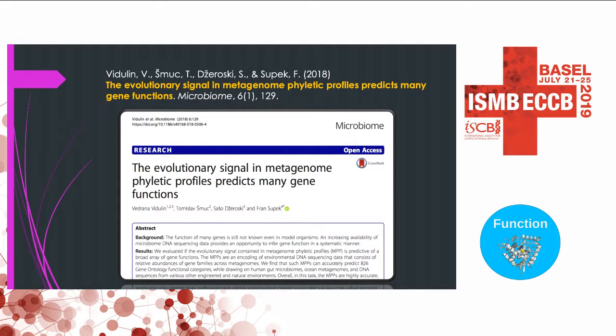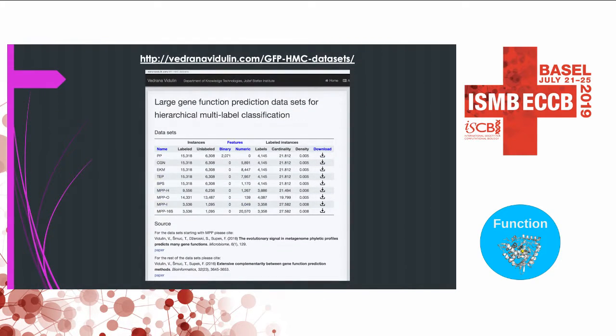So if you find MPPs interesting for your research, you can read about them in more detail in our paper published in the journal Microbiome. And we also published MPP datasets together with the datasets from our previous automatic function prediction study. And if you want to talk about MPPs, you can find me at poster station C14. So thank you for your attention.